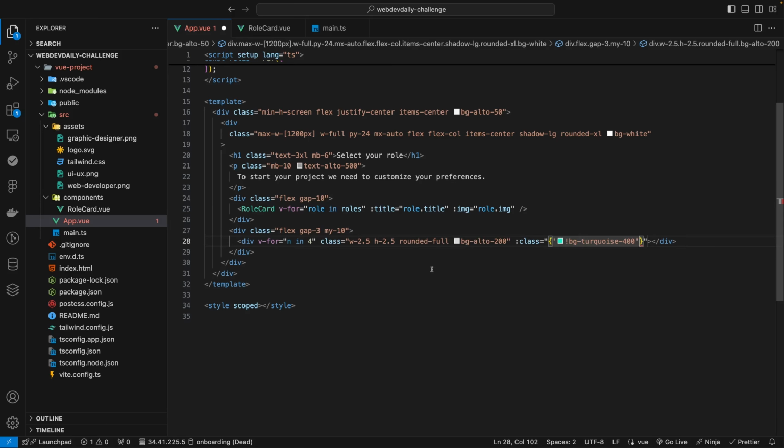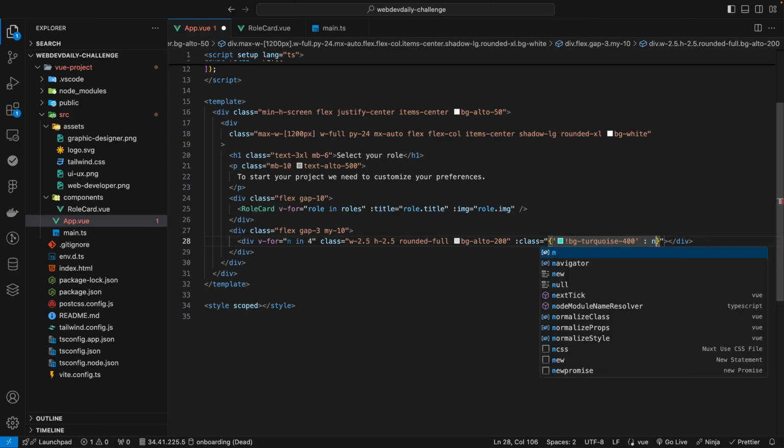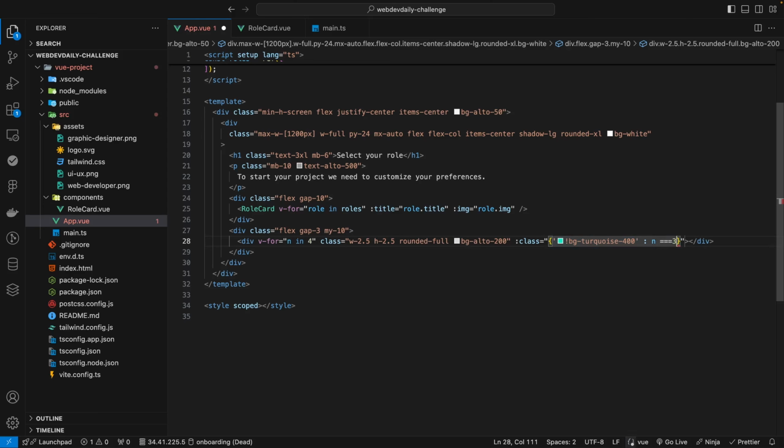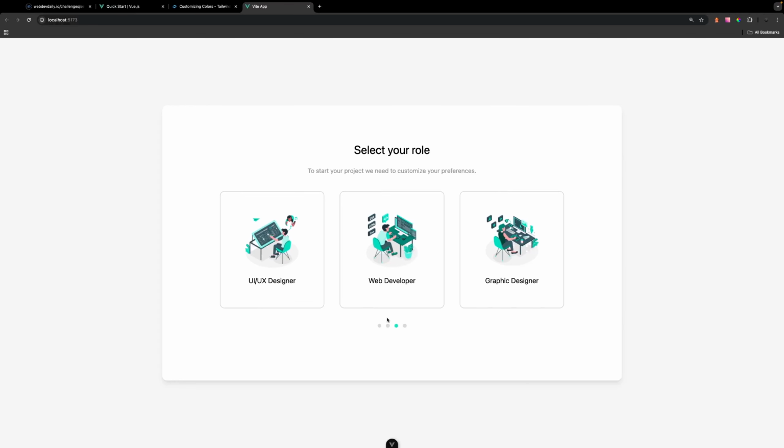And then what we want to do is say colon and then provide a statement where we only want to have this class be applied. So in our case, we want this class to only be applied if this is the 3rd element inside of this iteration. So what we can do is we can say n, and if this is equal to 3. And as you can see now, we have that active state being applied to our 3rd element inside of our list.